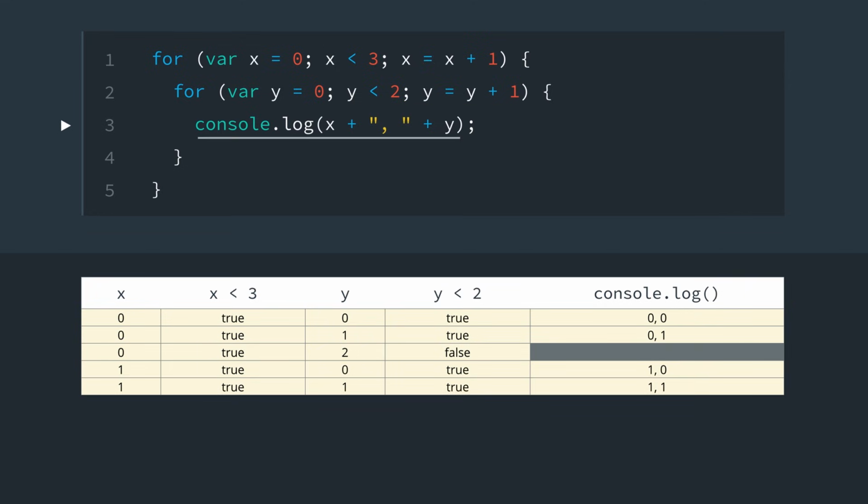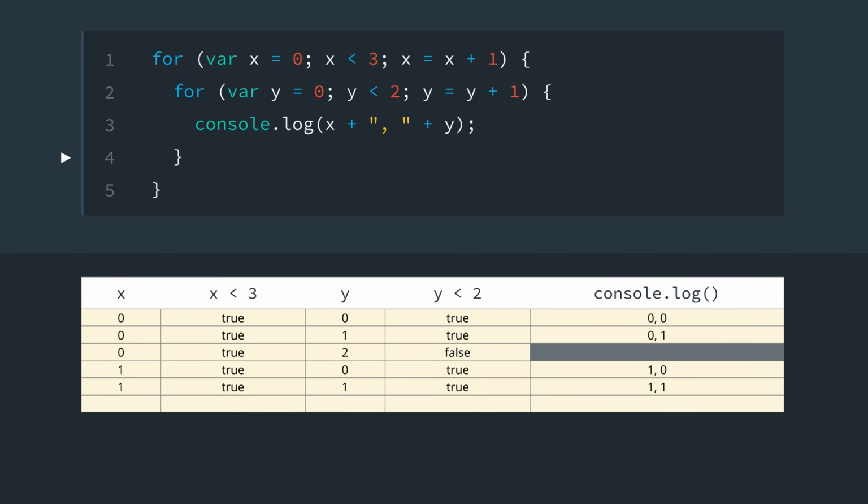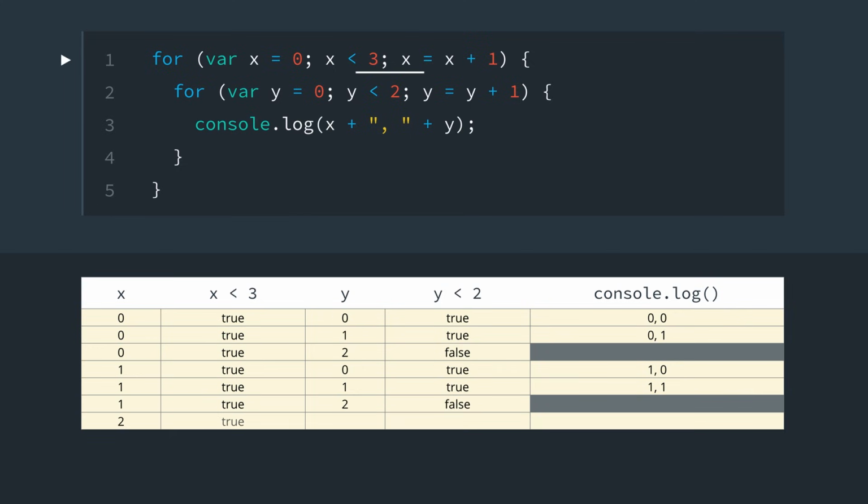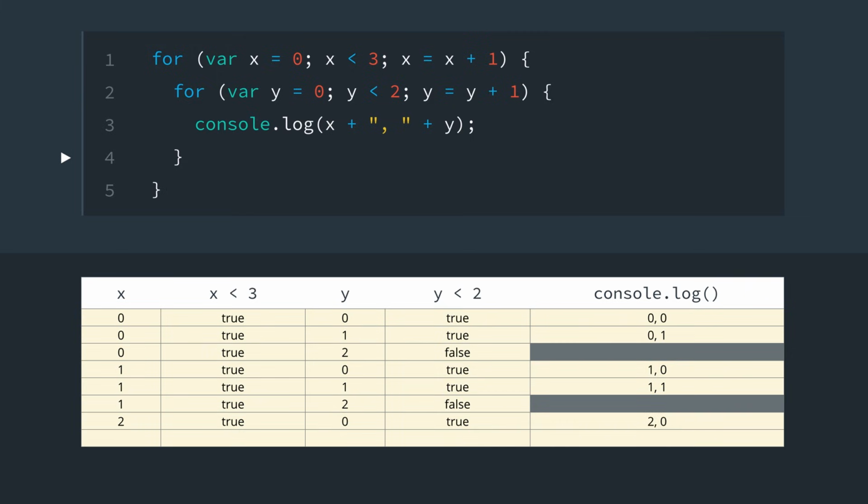We're going to go through the second loop twice. It'll always evaluate to true those first 2 times. And then the third time, 2 is not going to be less than 2. That'll evaluate to false. We'll jump out of that second for loop, and then we'll look at our first for loop. So this will run a couple more times. And I'm just going to step through it here so you guys can see what's going on. And if this is a little too fast, feel free to slow it down or go back and watch. But we're in the nested for loop, and we're just incrementing y here.